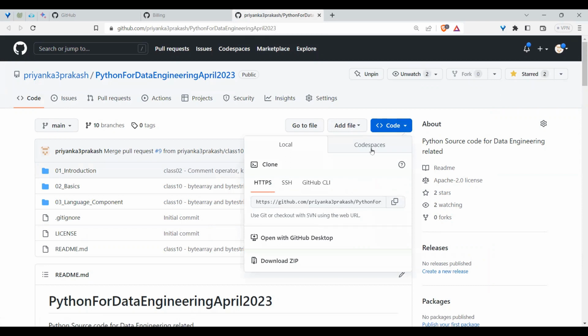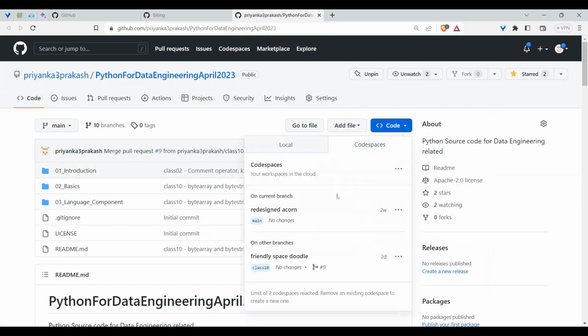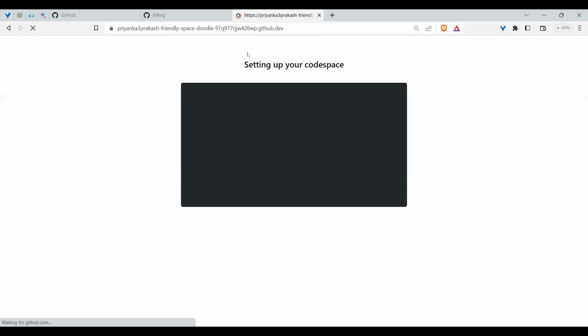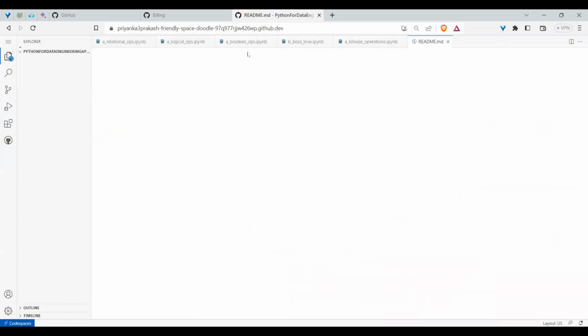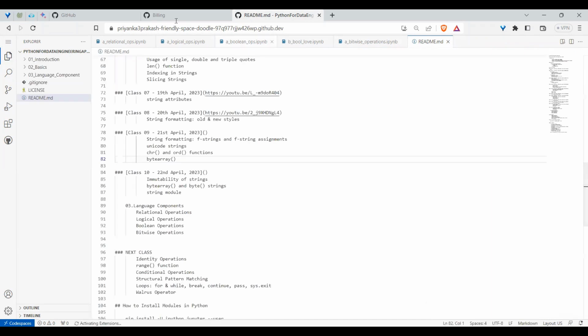For everyone, if you didn't start a Codespace, it will happen, but subsequently you can start one. So if I open this Codespace, and again, we can delete a Codespace also if you don't need it, and you can again spin it up. The beauty of creating a Codespace is that everything will be intact. The changes you make locally, it will preserve, and it is persistent enough. But initially it will take a moment to load because it needs to spin up, right?